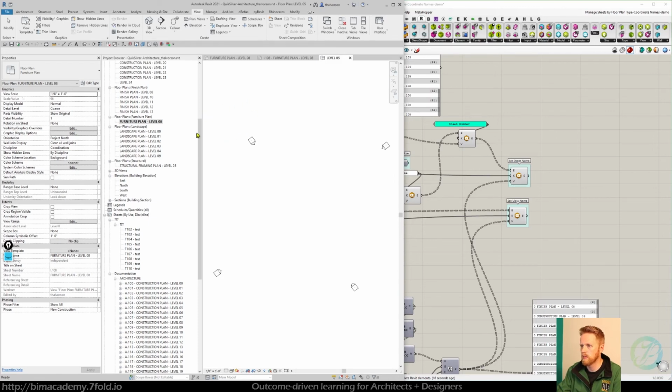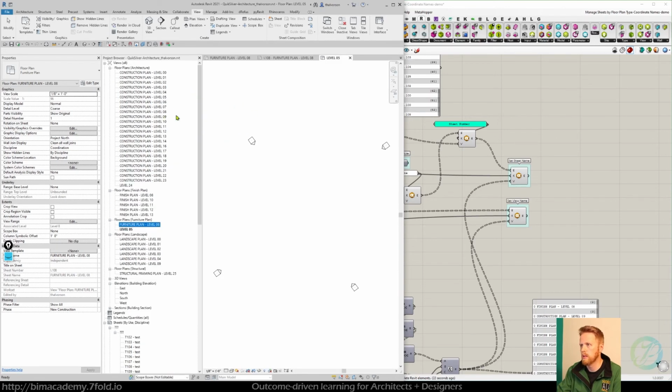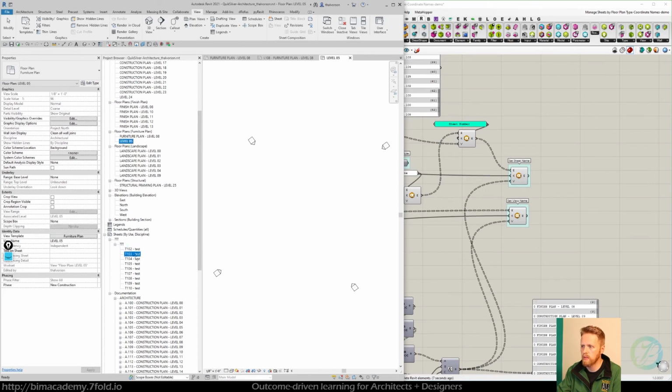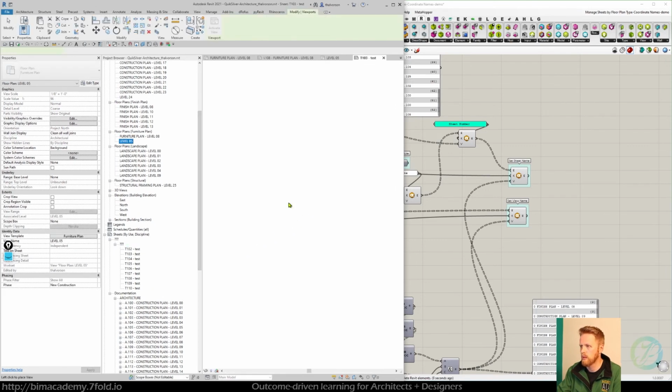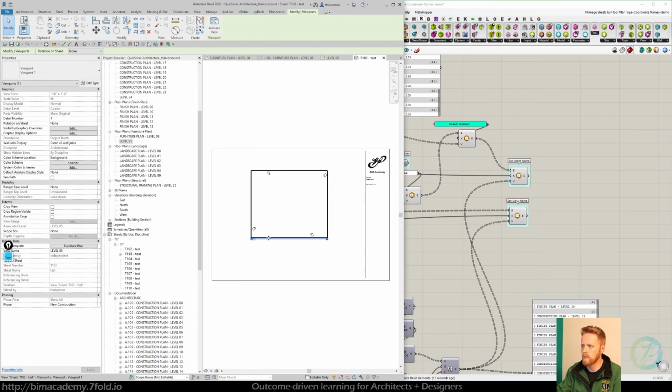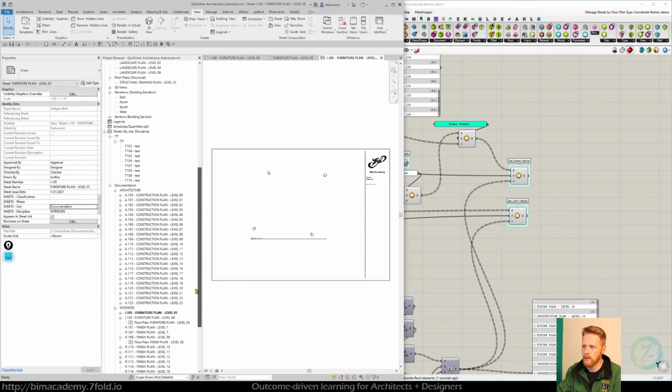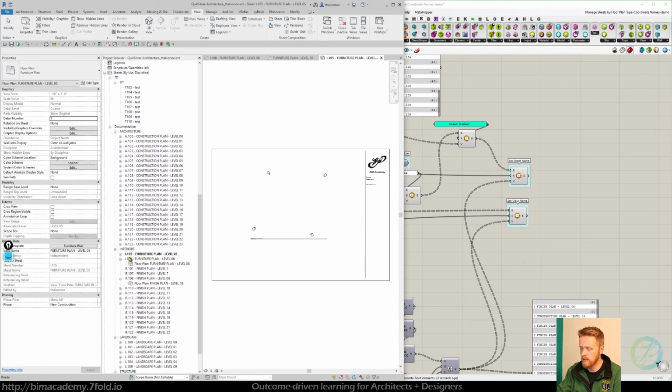Okay. And then I think I went ahead and put that level 5 right there in my view types. And then I'm going to go ahead and just drag that down to any one of my sheets. Place that on the sheet. Let the script run. And now that places it.